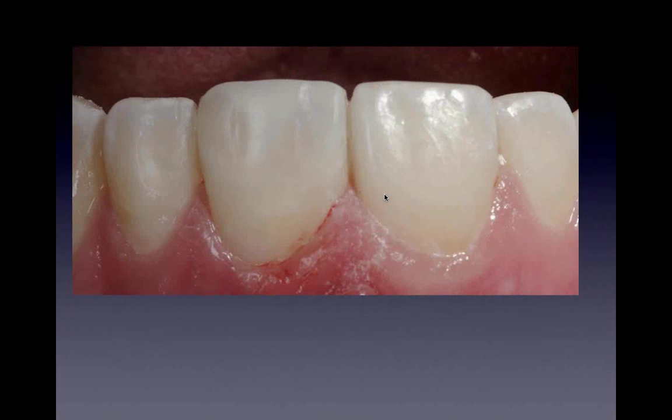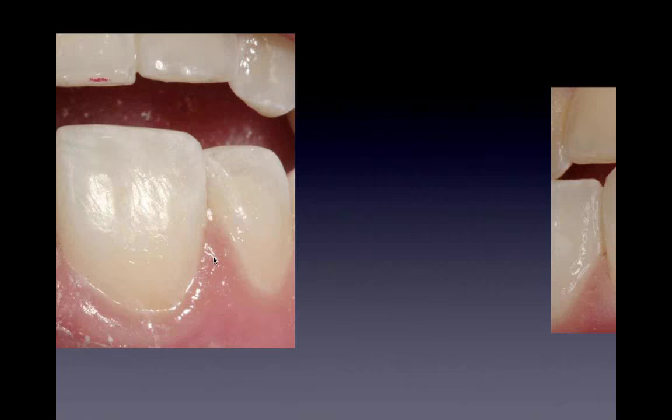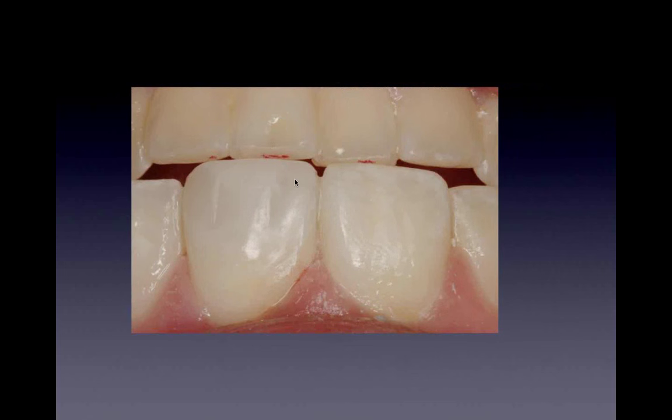interproximal separators. So we see our final restoration here. You can see the crack lines and the craze lines here as well from the accident. We basically polished it up, and now we're ready to shine it up. And you can see the different colors that are matching here. I don't think this is an ideal situation, but again, this is our temporary, so to speak. It's our provisional. And here's our bonding technique. You see here the craze lines. So for a quick fix, I think he was very happy. If I wanted to do a final and get a little crazy, I would definitely use some more colors in between here if this was going to be my final restoration.